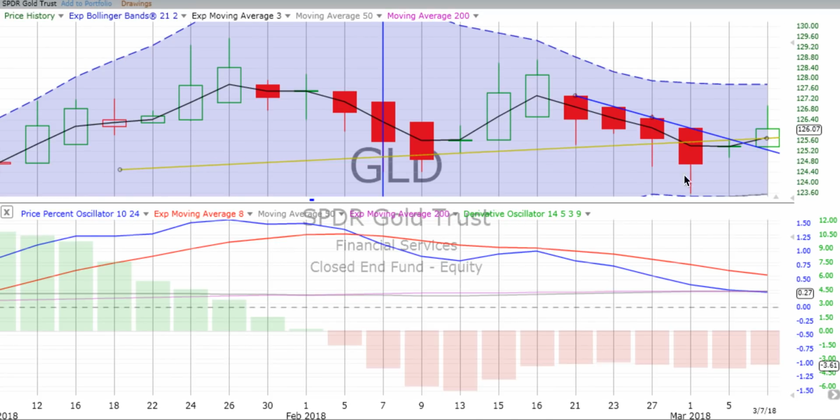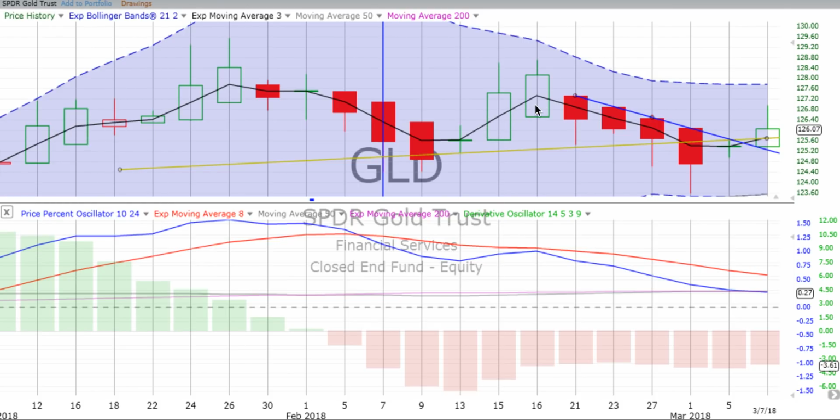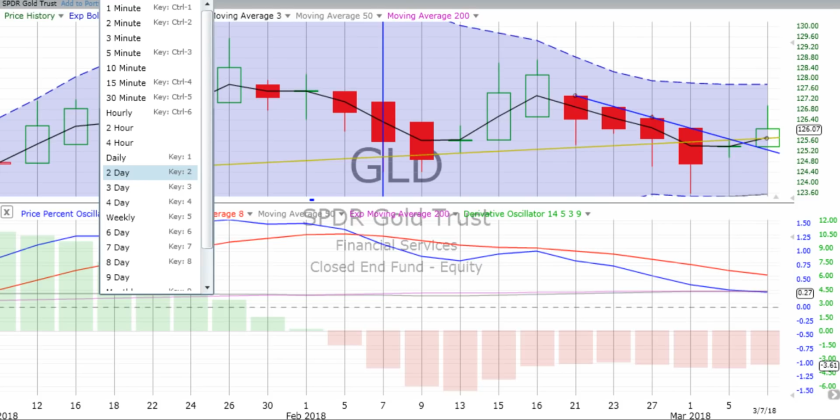We look at the 2-day chart in gold. It ended with a green open box. That's a strong up candle, not as strong as those candles back on the 2-day chart ending on the 15th and then the 16th. And then, of course, we had 4 2-day candles heading down. And right now we've seen movement push through the weekly trend line, and still, however, even with that movement, derivative oscillator still heading down, price percent oscillator still in the negative on that 2-day chart. So we'll just keep watching and seeing where the market leads us in gold.